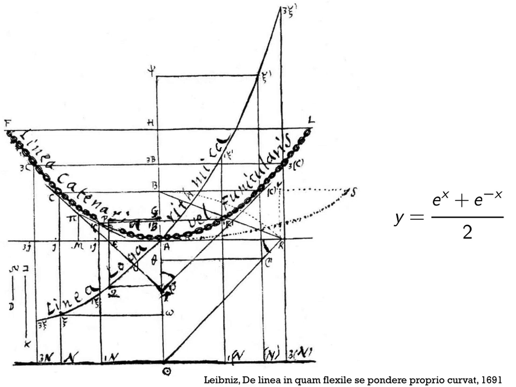Nevertheless, what Leibniz concludes from this fact that the catenary is related to exponential functions, it's not that the right way to describe the catenary is by means of an equation like this. I found the answer, the formula, so to speak, for the catenary. That's not what he concludes. Rather, he goes the opposite direction. He says the fact that the catenary is related to exponential functions means that I can use the catenary to determine logarithms.